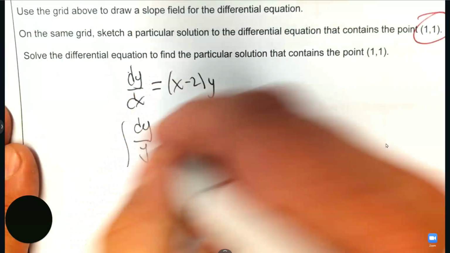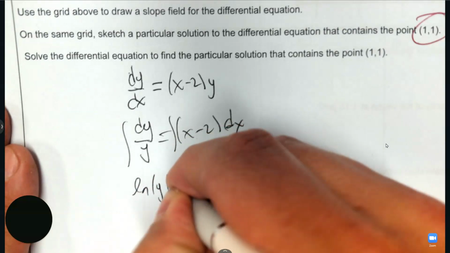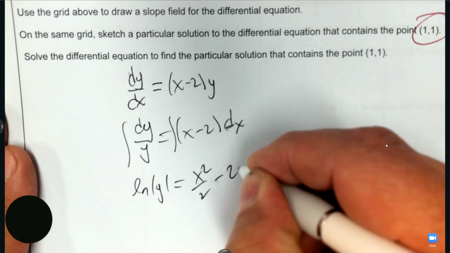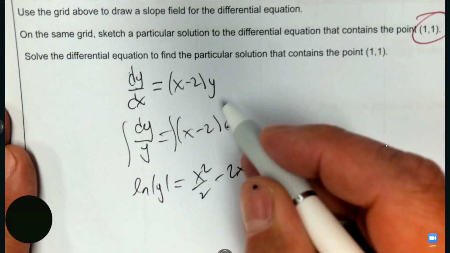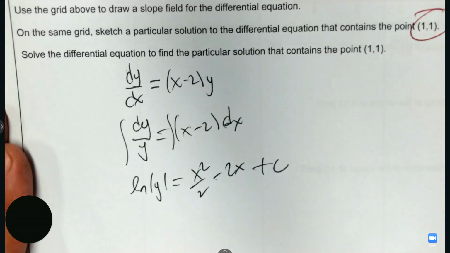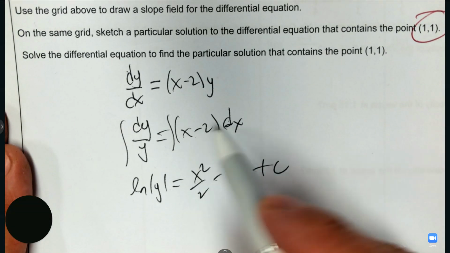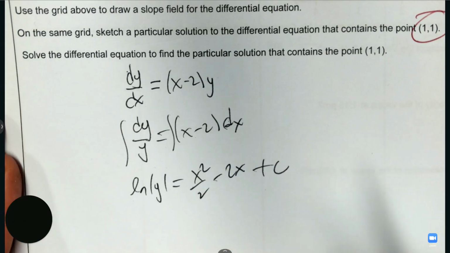And then I'm going to integrate this. So on the left is the logarithm. On the right, you actually could do this both ways: you could put the exponent, x squared divided by 2, or you could integrate each one individually, which is what I did. Both will give you the same correct answer.